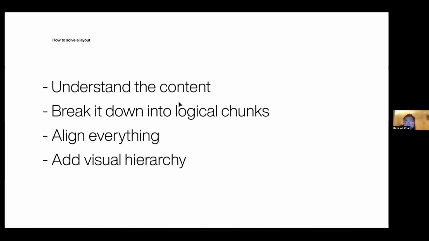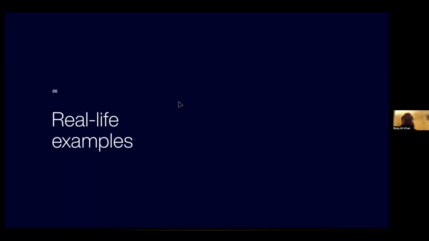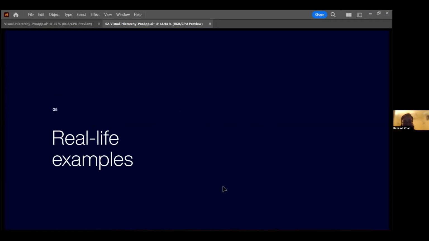Sometimes it feels like these are very unnecessary things, but to be honest, if you can solve the atomic parts of a layout, you can eventually solve the whole header and whatever section that you come up with. So you need to think about that. So very quickly, some real life examples, and then the Q&A, which we're already done with, I guess.